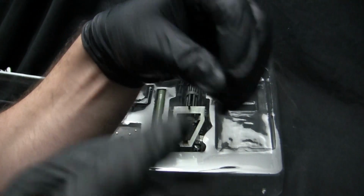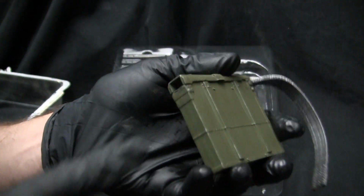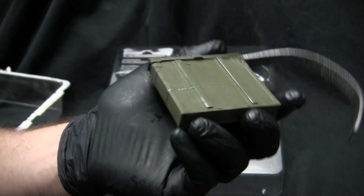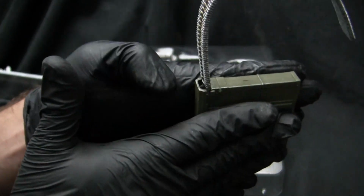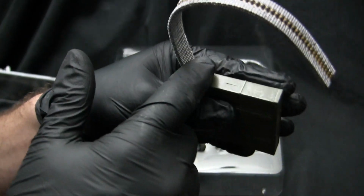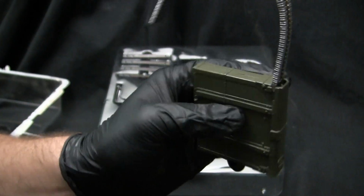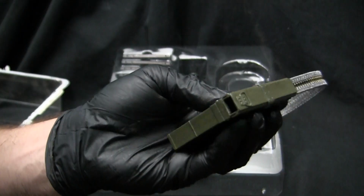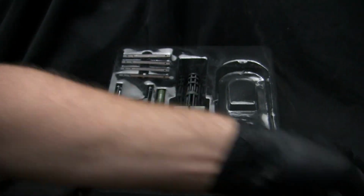There is a nice seam that runs along these portions over here. This is probably something that wouldn't be there on the real one, but it's just from how these things are glued together. They just glue them together in the factory. They don't do any seam removal. They just paint and weather on top of it. So that is probably a weak point if I was to be critical about it. But other than that, this thing is more than sufficient for the job at hand.